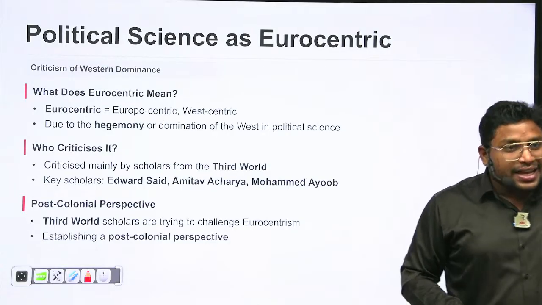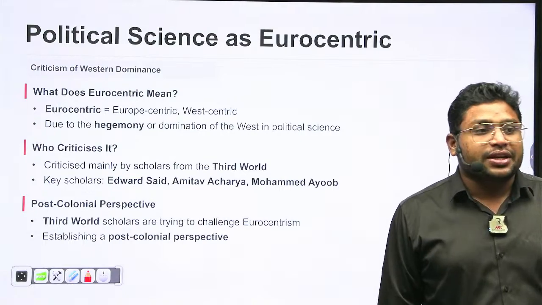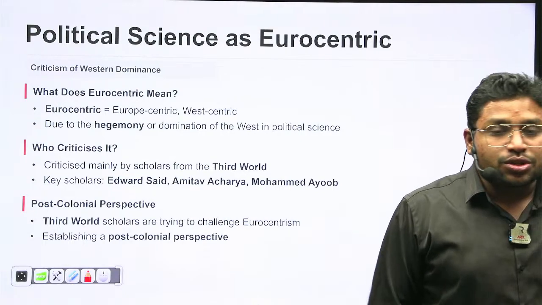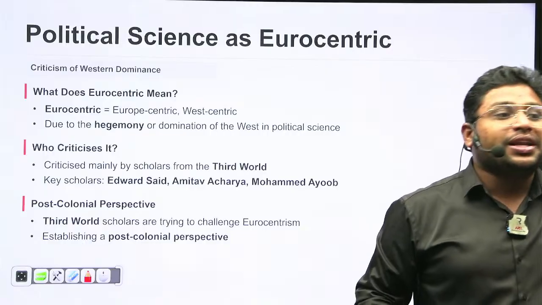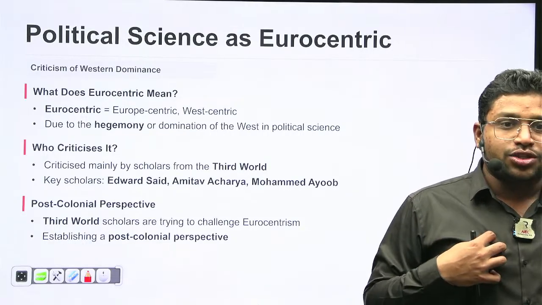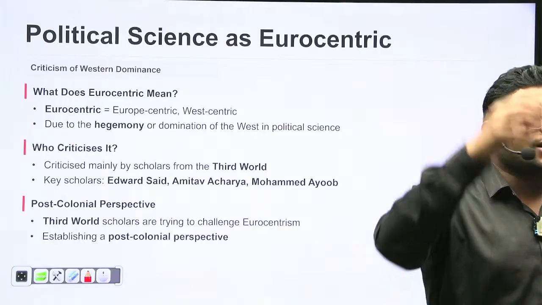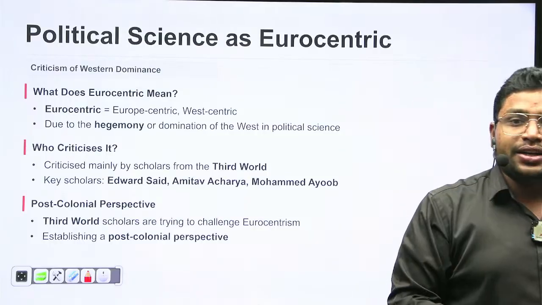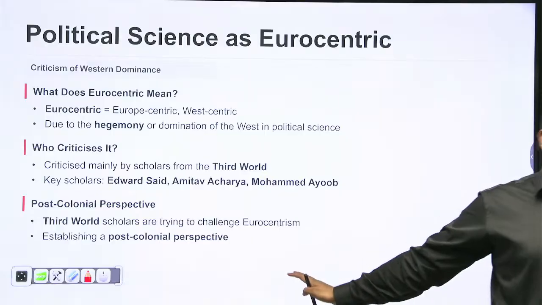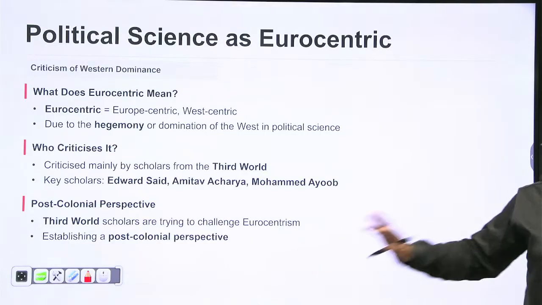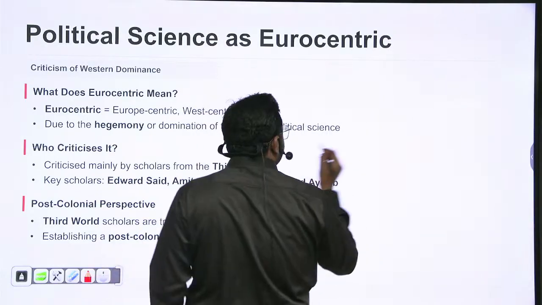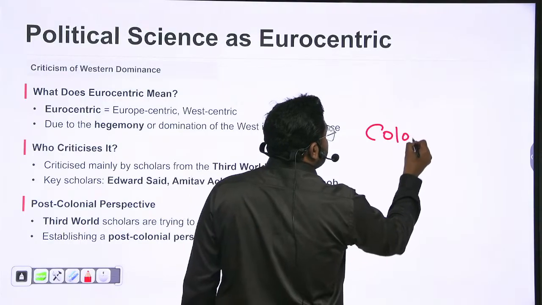So now, when this third world started writing its own books in the discipline of political science, these people started questioning the subject. They started saying this subject is so much dominated by the West, because we understood what the West has been doing. The West did not just dominate you in terms of money or in terms of military, they were dominating your academics also, right?